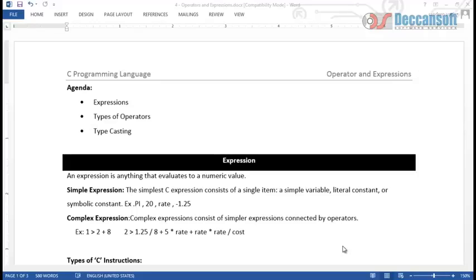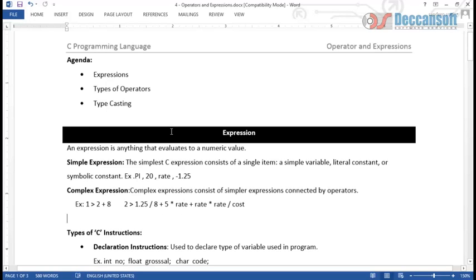Now in this particular chapter we are going to talk about how a variable can be used in an expression. So first we have to understand what the different types of expressions are, and of course when a variable is supposed to be used in an expression, it has to be used together with some operator. So a variable in an expression will be referred to as an operand, and what the different operators are is what we have to cover, and eventually we will get into typecasting.